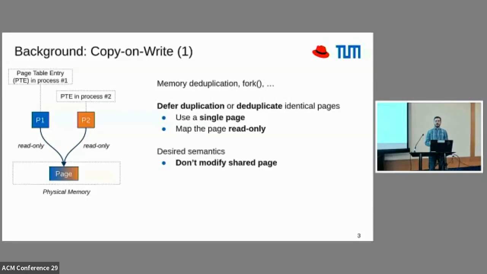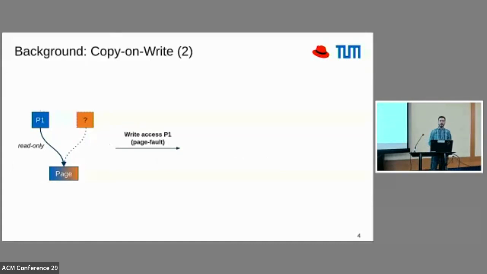So as soon as one of these, let's assume process page tables that maps such a shared page read-only wants to write to that page, we have to handle a write fault that we get and perform certain action. And what we don't want to do is we don't want to end up modifying a page that is still shared, because that would violate the desired semantics of copy and write. Now, assume that we have one process page table mapping a page read-only and we get such a write fault, we have to make a decision.